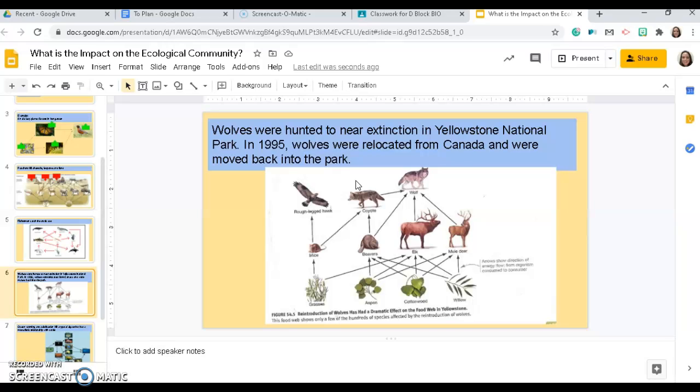Wolves were hunted to near extinction in Yellowstone National Park. Then in 1955, wolves were relocated from Canada and were moved back into the park. So after they were relocated, after they moved back in, did the wolf population increase or decrease? And how is that going to impact the rest of the food web?